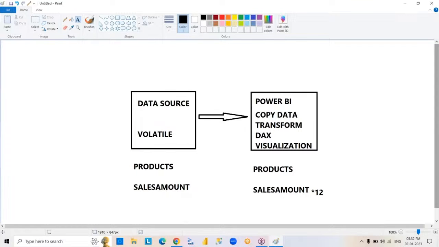You are doing some calculation here. What's the calculation? Sales amount into 12. Because you need annual sales amount to create the report. You don't have annual sales amount in our environment. You have only monthly sales amount. So you have to do some calculation. So doing like this. But we do this calculation by using DAX functions.